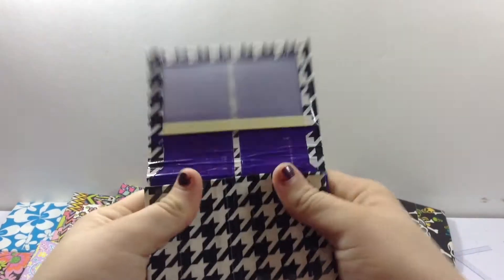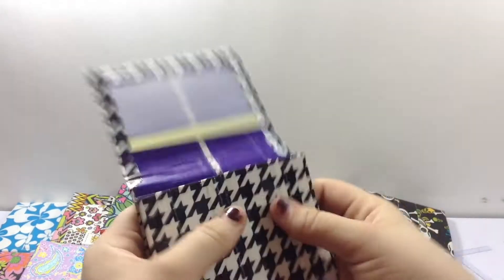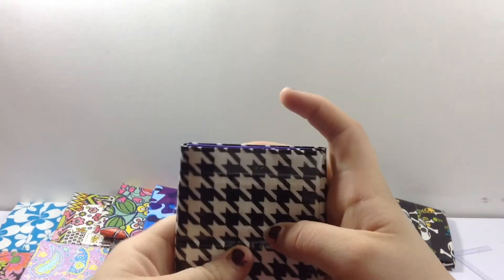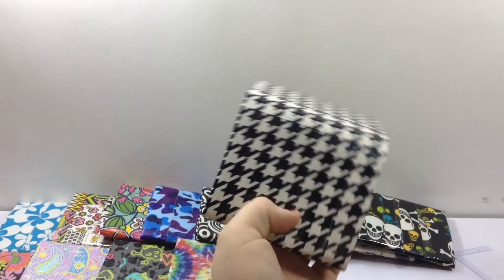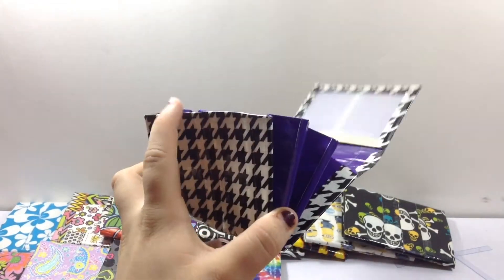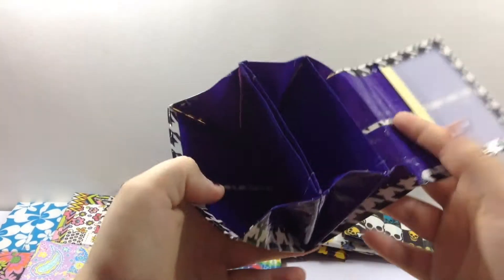And then it has a pastel orange trim. I don't know why I did that, but I just wanted to. I don't recommend clear taping the sides of a coin pouch. I tried it on another wallet — it hasn't ripped yet. But I tried it on this wallet, and I kept opening the Ziploc and every time I opened it, it kept ripping and ripping. So I had to unattach it because I didn't want to use houndstooth — I didn't want to remake the wallet. So I had to unattach it and reattach the sides with just regular duct tape, and it was a pain in the behind.